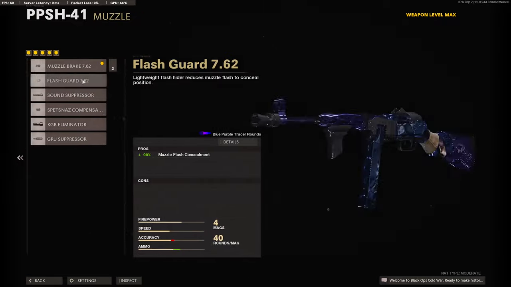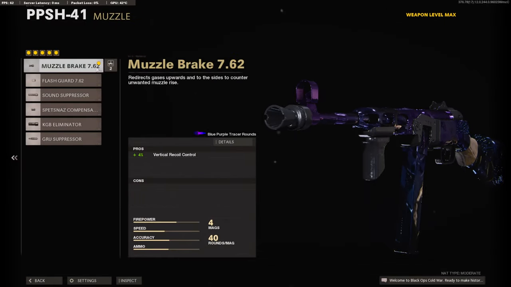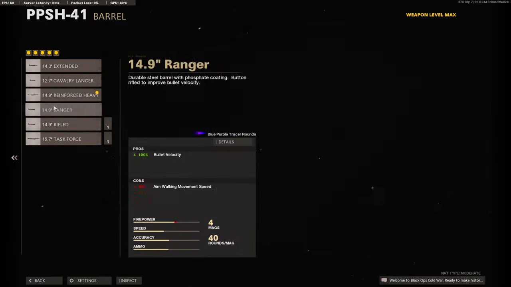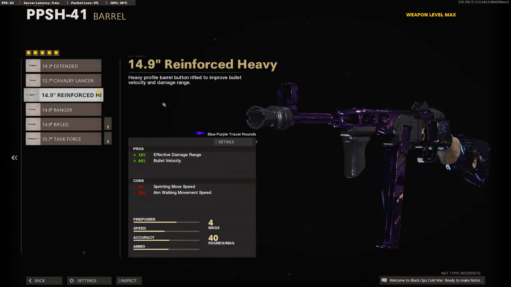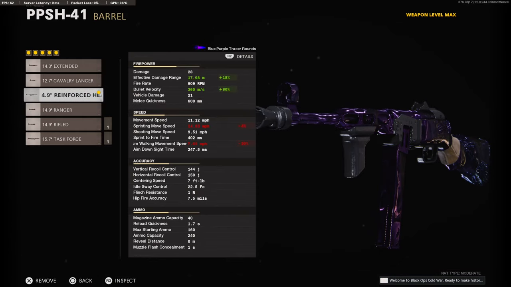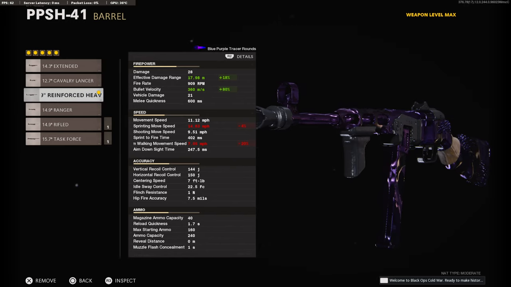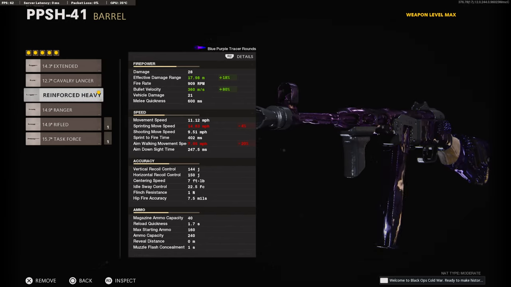So getting into the class setup, we are going to be using the muzzle brake 7.62 muzzle for that 4% added to the vertical recoil control. We're going to be using the 14.9 inch reinforced heavy barrel for the 18% effective damage range and 80% added to the bullet velocity, bringing it up to 17.9 meters and 360 milliseconds. I think this is a really good barrel and it just makes the PPSH so much better.